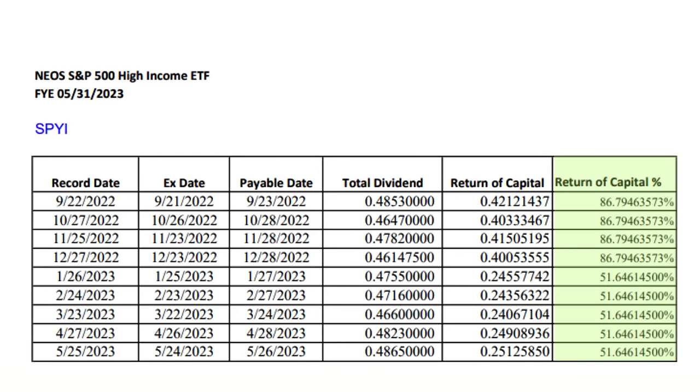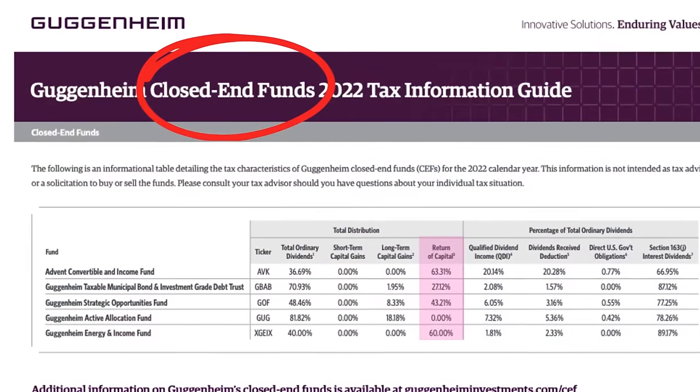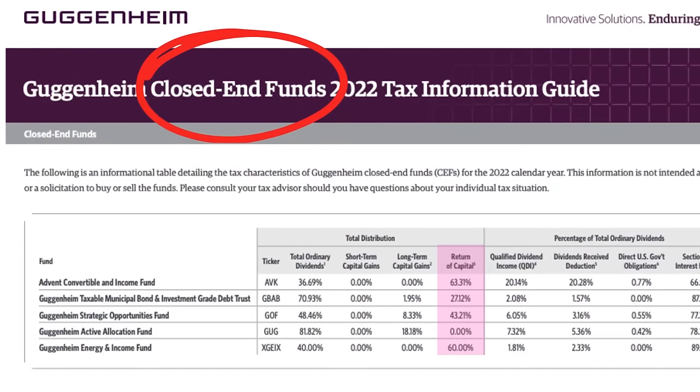Let's move on to the most misunderstood aspect of SPYI: return of capital. The majority of SPYI distributions to date have been return of capital, which should make you question what's going on. Obviously if they were actually returning the principal back to investors, that would be bad. The reality is that there are two types of return of capital. The intuitive one is most commonly found in closed-end funds when they're short on cash — it's destructive to the value of the fund and not sustainable. The less intuitive one, utilized by ETF fund managers like Eaton Vance, Global X, and now NEOS, is return of capital as a tax treatment.